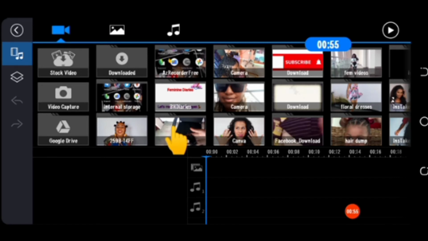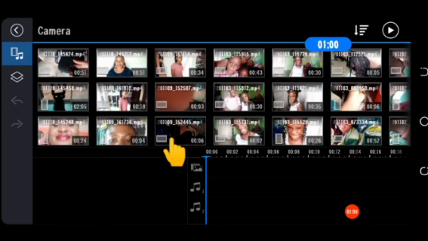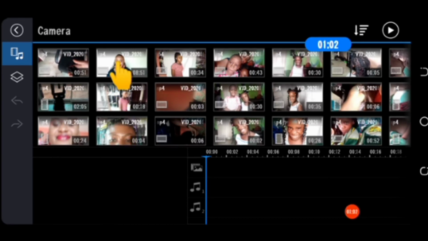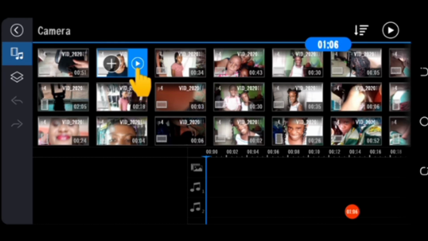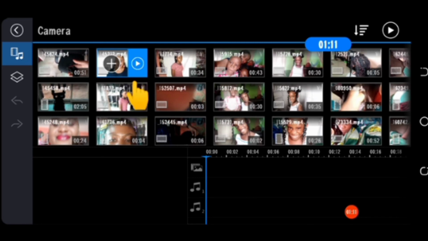So clicking on that, if you are not certain of your video, you can choose to play it first by clicking on the play button just to preview the video, and be sure that that is what you want to work on.